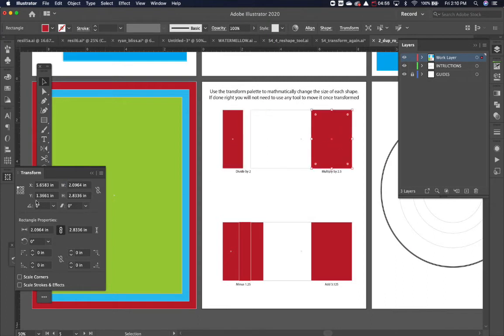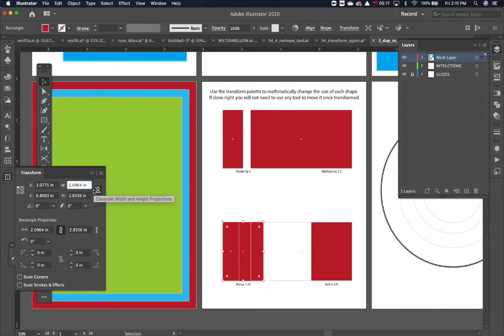Now from this one, we want to make sure our anchor point starts on the right-hand side and moves left. So from the width, we are now going to do star, which is Shift 8, and 2.5. And you can see it multiplies it by 2.5. So this one as well, we're going to make sure it's in the left-hand corner.